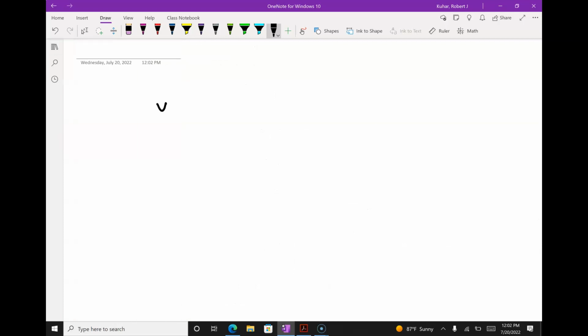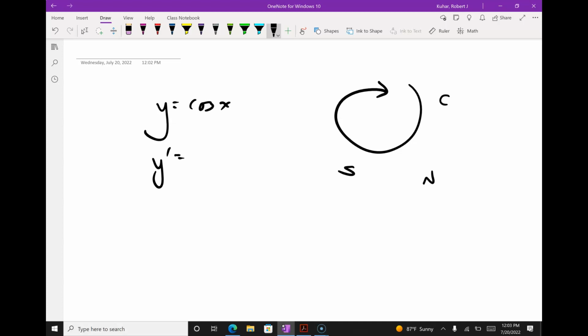Yeah. So first of all, I got this alphabet wheel. A, B, C, D, E, F, G, right? N, Q, R, S, etc. And I'm going to move this way for my derivatives. So if y is cos of x, y prime is negative sine of x. So I'm moving past the negative when I go from cosine to sine. If I say y is sine of x, now I'm just going right to c, so y prime is cos of x.